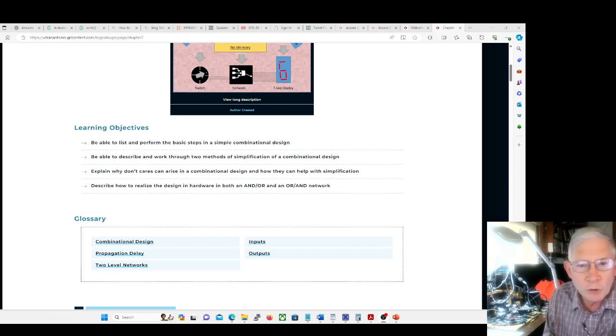I want you to be able to describe and work through two methods of simplification of a combinational design. And I want you to be able to explain why don't cares can arise in a combinational design, how they can help with simplification. And finally, describe how to realize the design in hardware in both AND networks. In other words, SOP and POS.